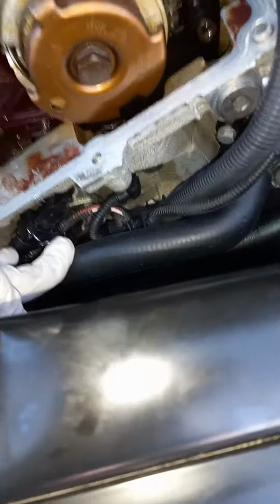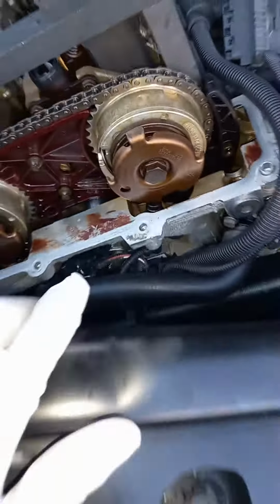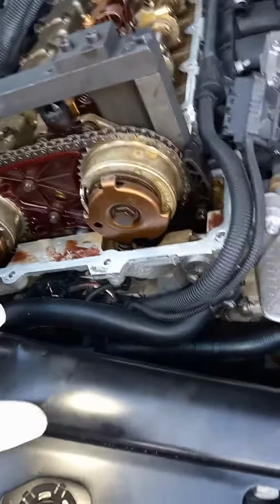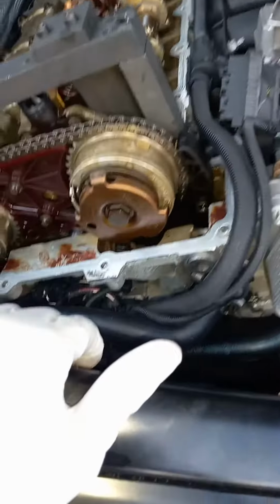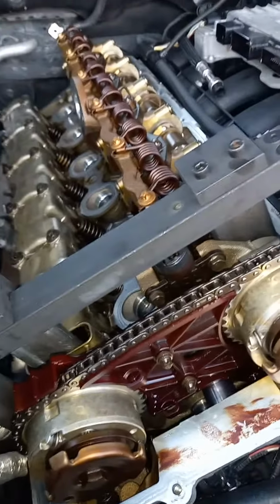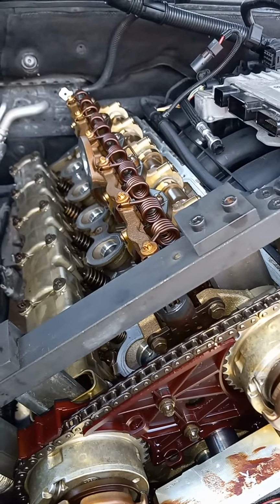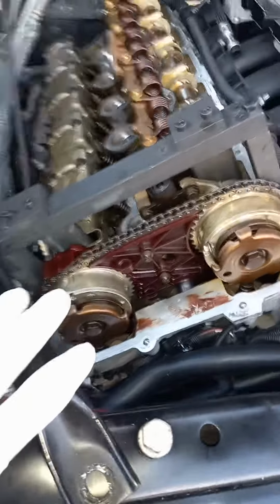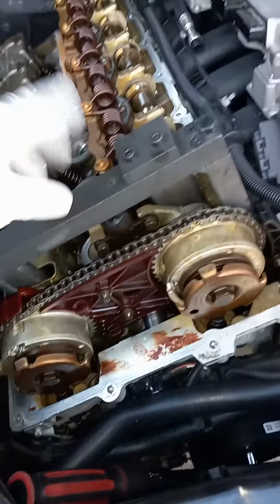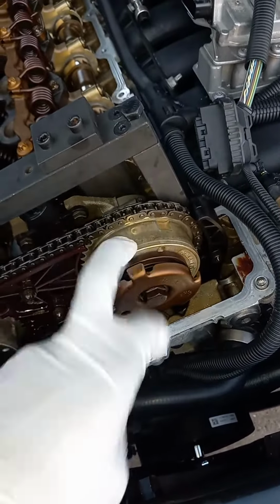I bought two brand new VANOS, so these are brand new, and it still didn't change that code, and the car was kind of in limp mode. So I looked it up. I looked up the code on YouTube, and funny enough, there was one channel from, I think, either China or Japan. I couldn't really understand the talking, but based on what they did, this was the problem.